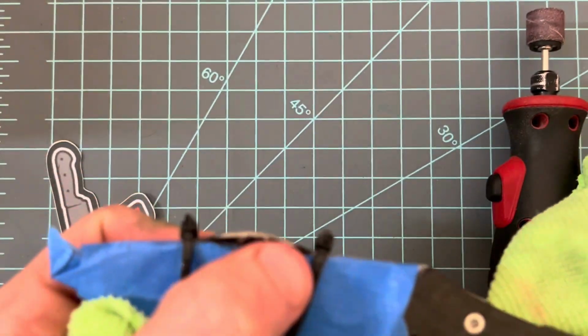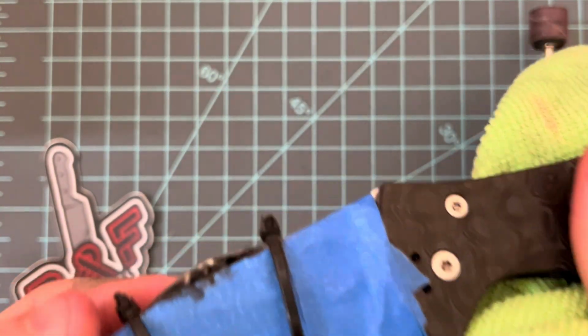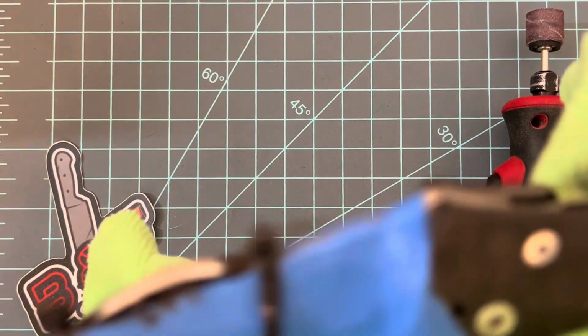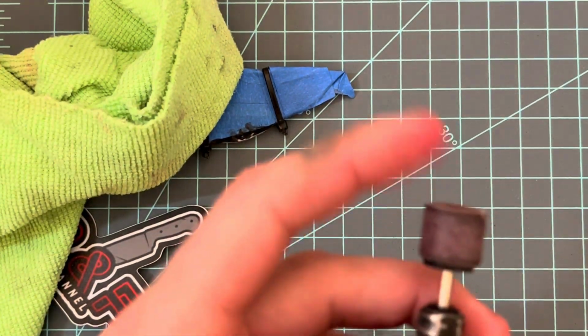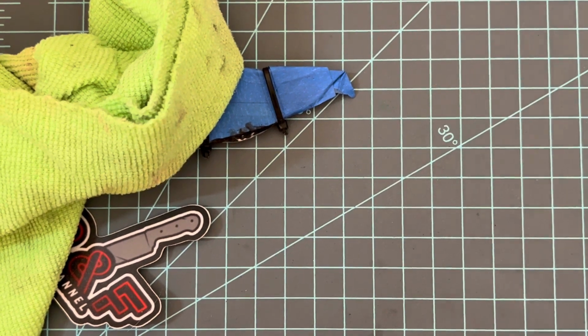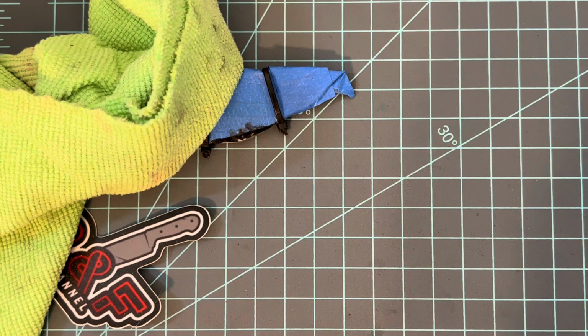Couple close calls right there. Praying that I did not mark it up underneath it there. Guess we will find out, huh? But all right, so I'm gonna change the drum on this, and I think this is really gonna be my best method that I can do easily with what I have here. So it's not going to be a quick operation, but you know, sometimes it is what it is.